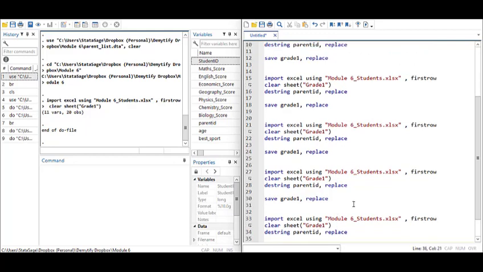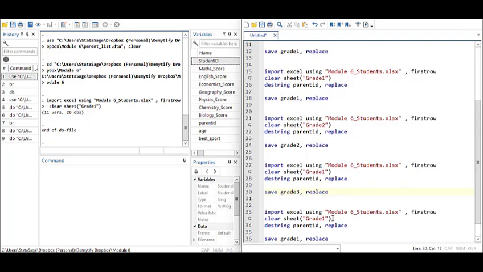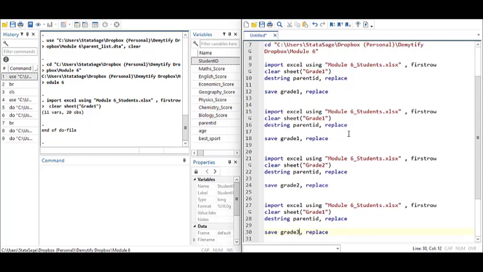Paste again, 5. Okay, so what I do, this is grade 2 and save it as grade 2. This is grade 3, save it as grade 3. Did I do it? Okay, oh sorry, there are 2. So this is grade 1, sorry.